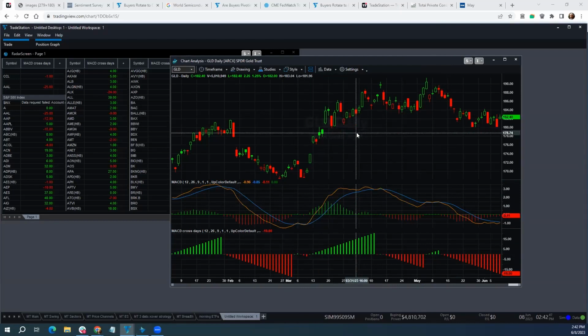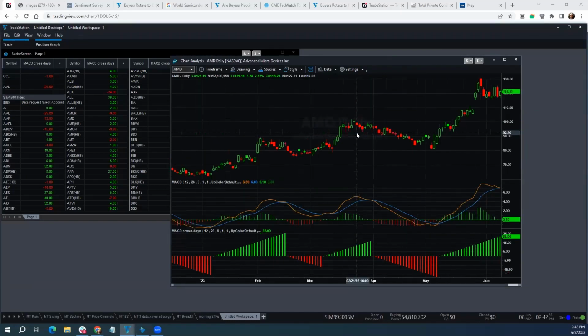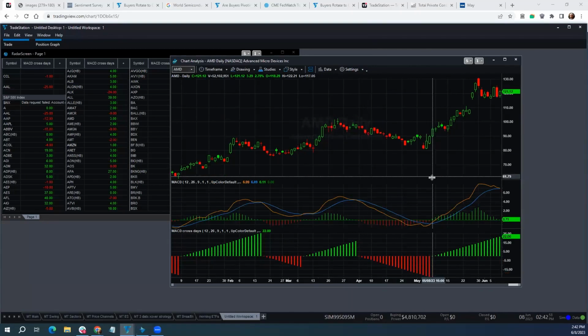And the idea, this is gold, but let's look at something like, I don't know, let's probably work for something like AMD. So anyway, with something like this, the idea would be to find the MACD when it turns positive. The opportunity is often 5 to 10 sessions after you get the MACD turn, and it goes up, and then you get a modest pullback.